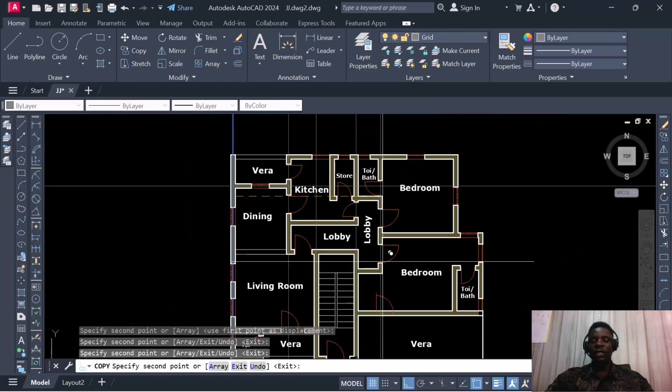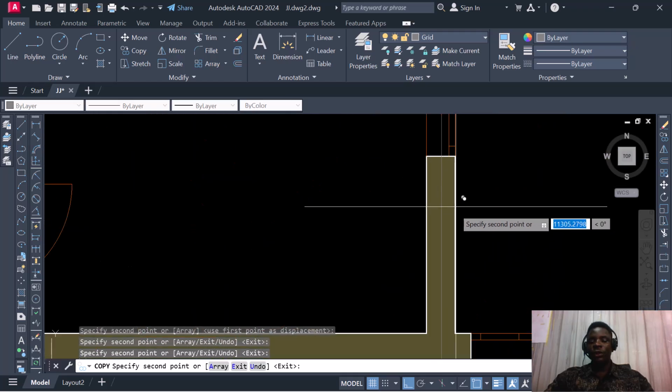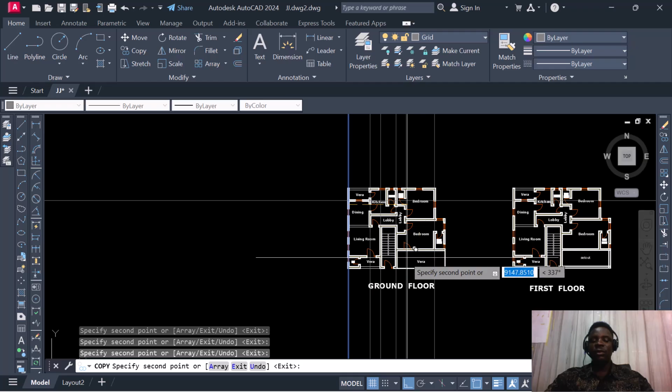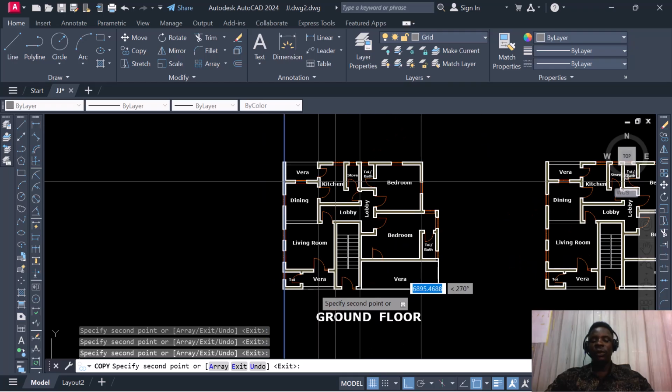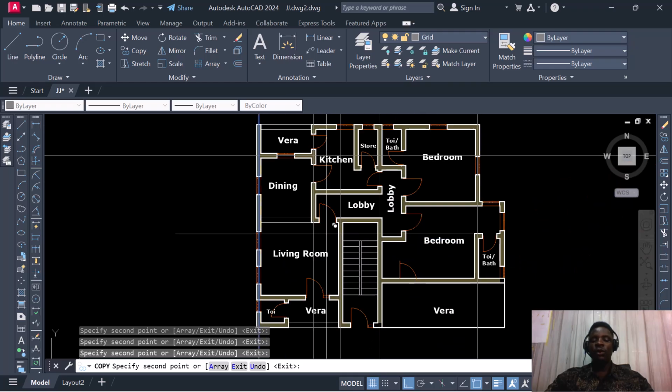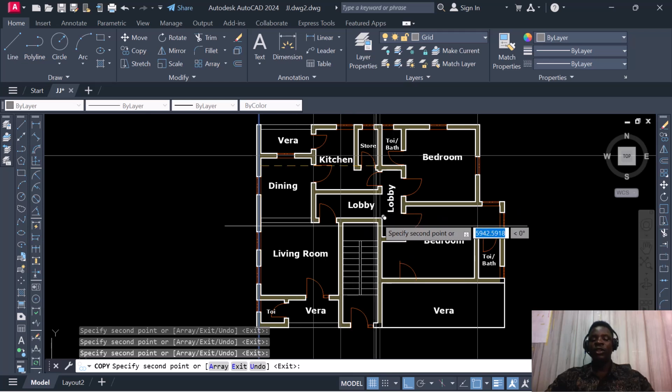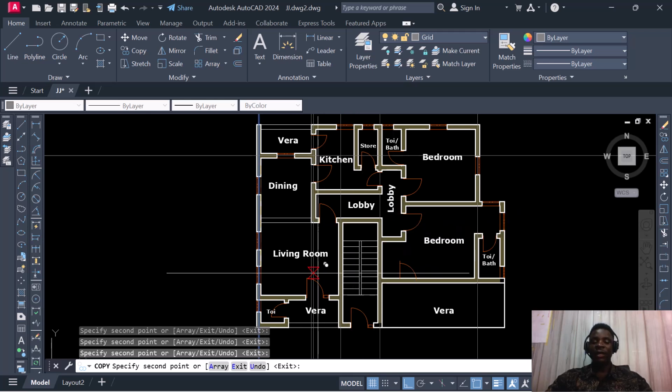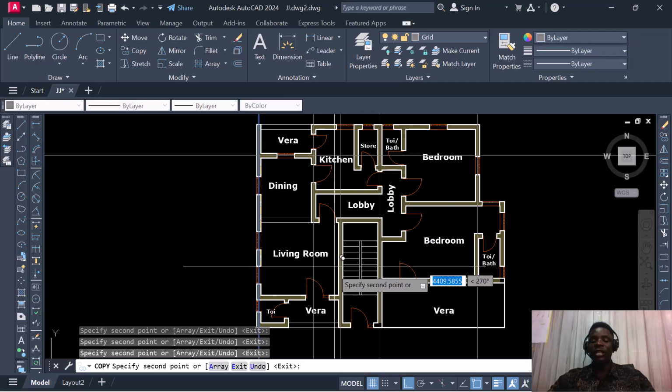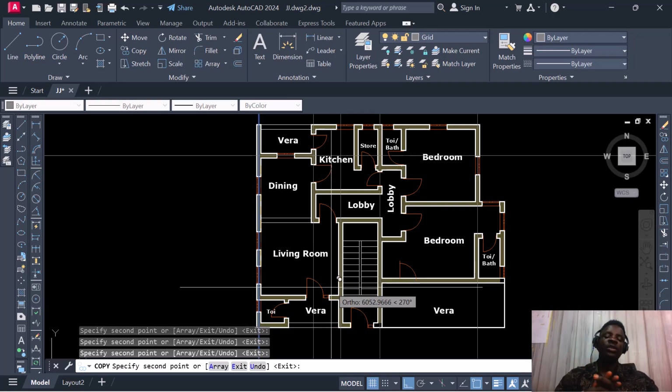So after doing that, for you to get to this extent, you might have gone through the plan, studied the plan to know where you're going to have your wall and how you're going to throw your slab. So the slab now is designed panel by panel. But for you to design the panel by panel, now we are looking at a situation whereby we are going to design a solid slab.